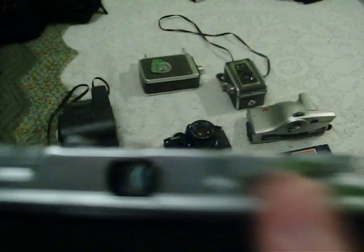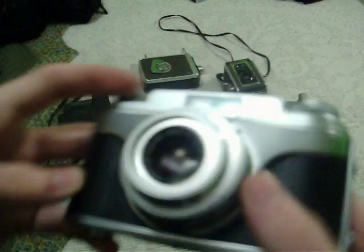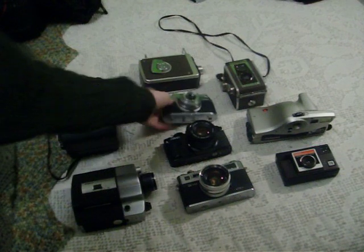Here is a 1954 Arette IA. This has the guesstimation focus, which means there's no real way to focus it other than guessing. It goes from one second up to 1/300th of a second. Maximum of 200 ASA film. No light meter, no rangefinder, no nothing — just basically point and shoot. They put the shutter down there — flash sync, remote, everything. Very simple. Your aperture ring isn't even a click-click-click, it's just a smooth moving ring. It's actually a nice compact, light camera — the same size as a standard SLR, actually. Possibly one of the prettiest cameras of that design ever made.